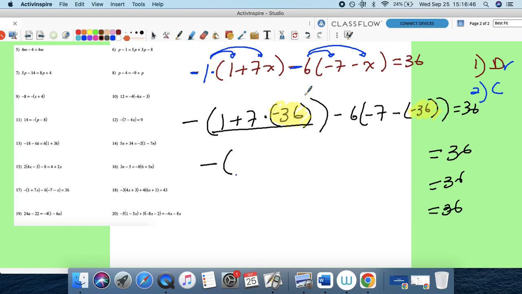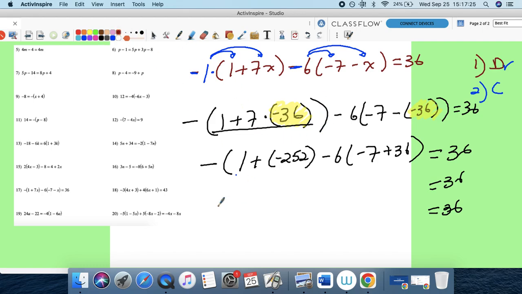Ugh. If I multiply that, 7 times 36, I'm going to get 252. So I get negative 1 plus negative 252. And then on the other parentheses, I'm going to get negative 6 times negative 7. If you put that in your calculator, it becomes negative 7. If you change it to addition, negative 7 stays, subtraction becomes addition. The additive inverse of negative 36 is 36, and that's what you get. You didn't have to do it. I'm just putting it out there.